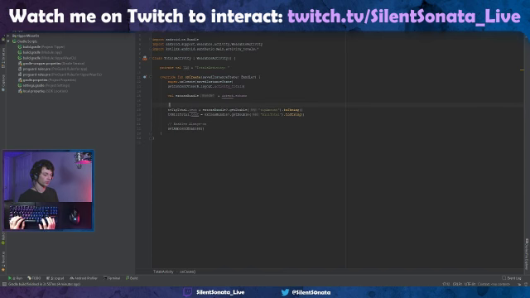And remember, good programmers write good comments, so let's do that. Assign the values from the bundle to the text views. That's a little overkill, but that's okay.